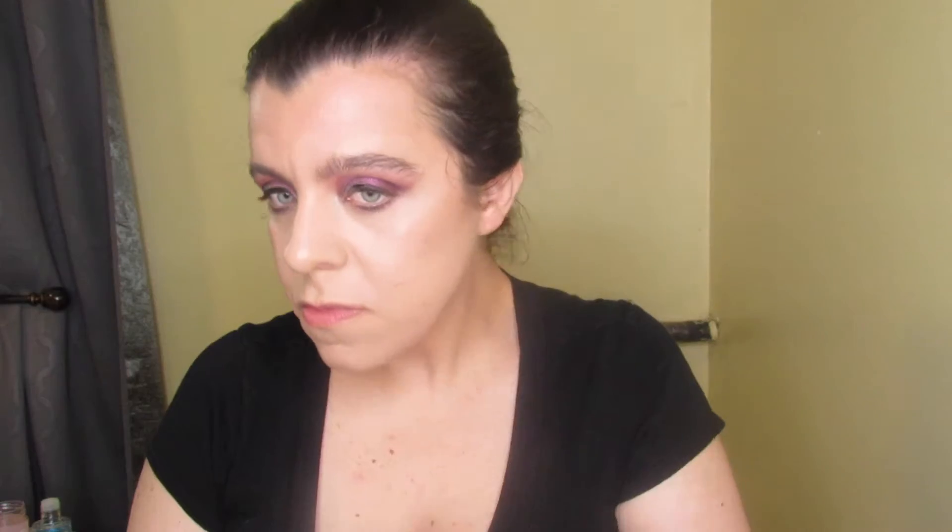Yes, let's give this a try. I'm using my Quito brush. Makeup is how you want it to perceive it — if I want to use this as a bronzer I can use it as a bronzer. If I want to use it as a skin enhancer, like an all-over face look, I could do that. Or if I want to get a darker concealer and use it as a contour, I can do that. You can just do whatever you want with your products.